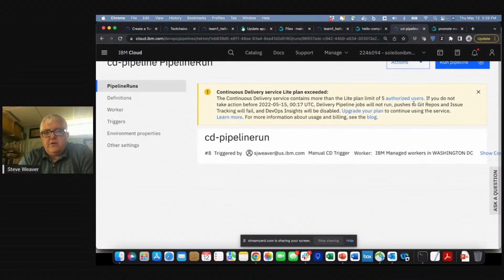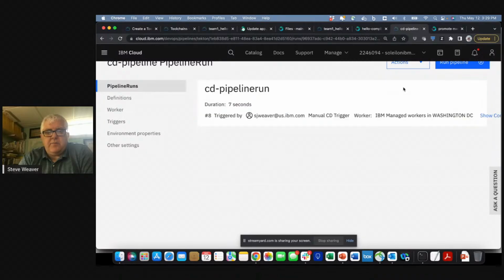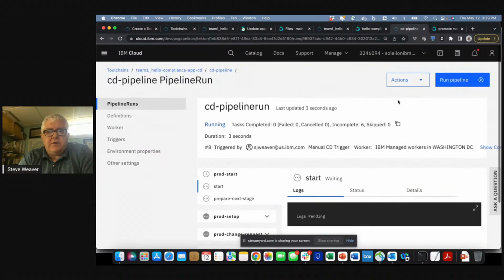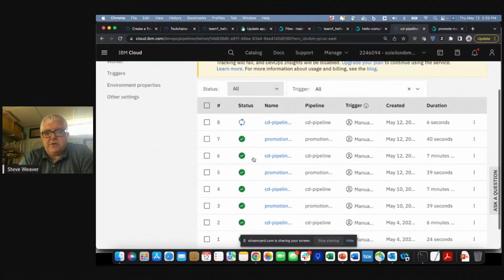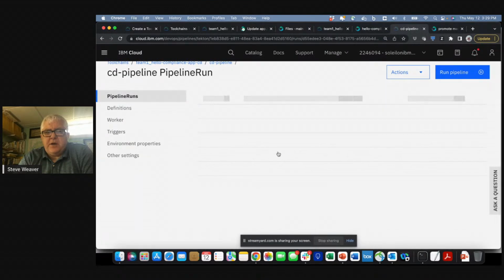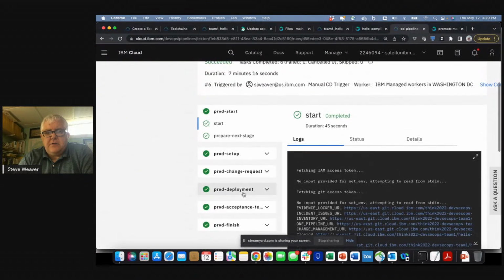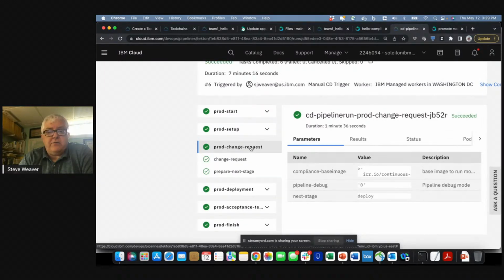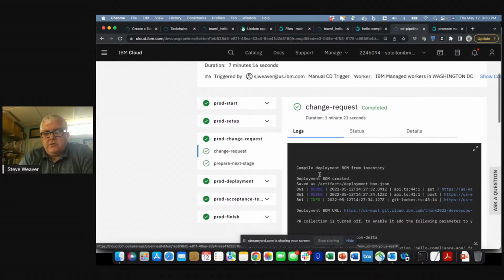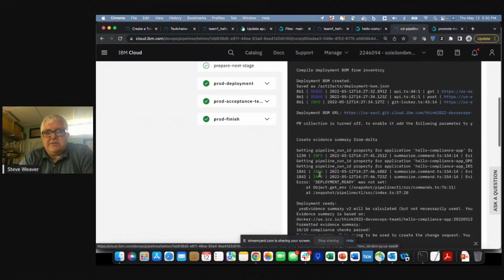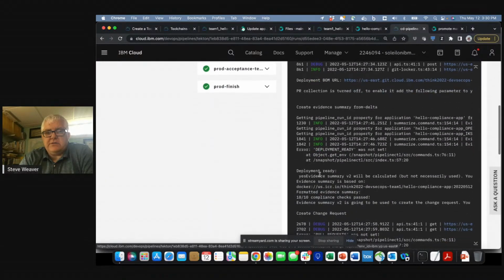And again, in here, you will see a number of different tasks that are more related to deployments, right? So I'll go back to my pipeline runs table. There's one I finished earlier. And show you all the steps in here. One of the main steps, other than deployment, right, and acceptance tests, we have to make sure that it runs successfully, is generating a change request record, right? So that's part of what goes into here, and we make sure that all of the evidence that we've collected is linked into this change request.